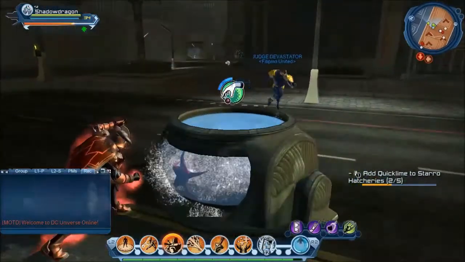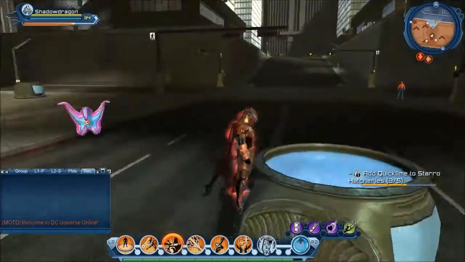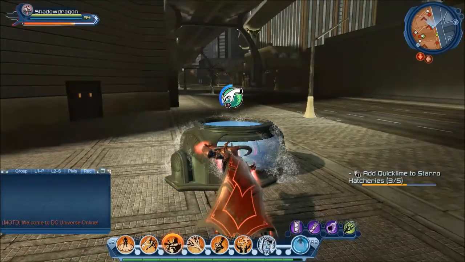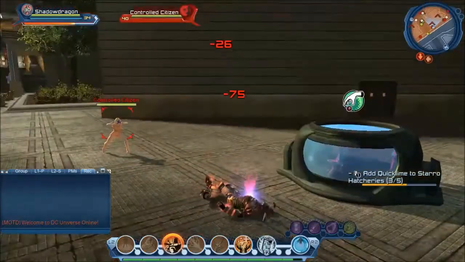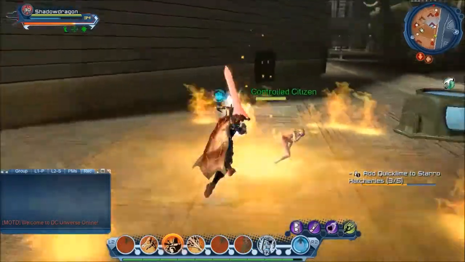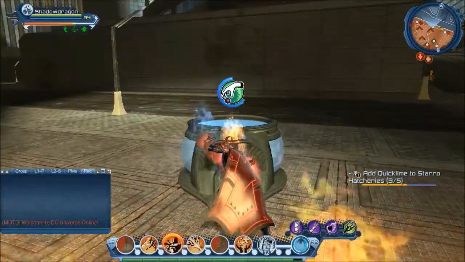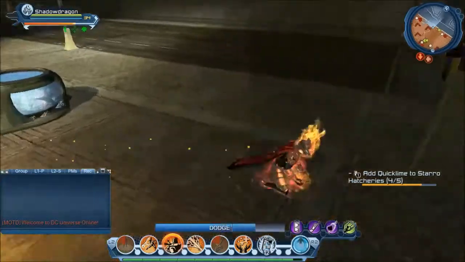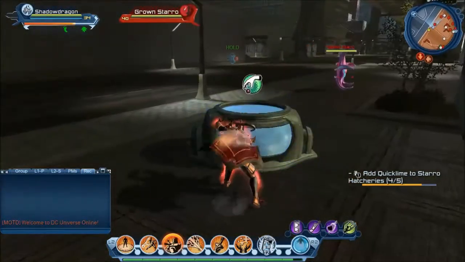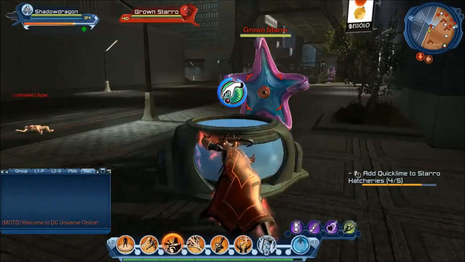Yeah, the annoying thing is sometimes you don't even see the red dot, they just come out of nowhere. The nice thing is they spawn quickly. So it does cover the population here.